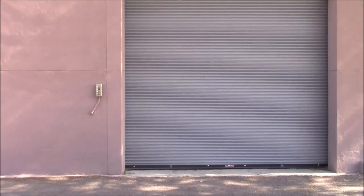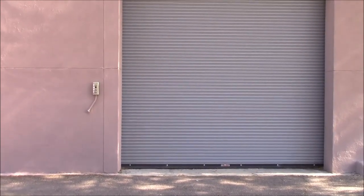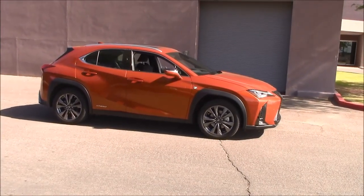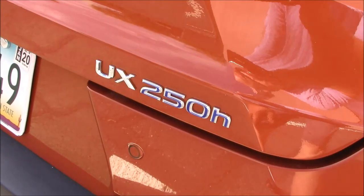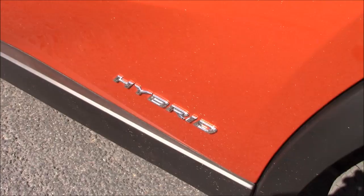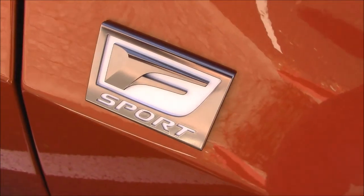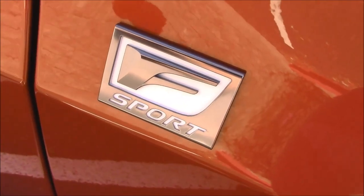We're at our garage and test facility. Let's press the magic button and see what we're rolling out today. Well, looks like I'm still on the A list. They sent me a nice brand new Lexus, a UX250h. That means it's a hybrid. And it appears we've got the top of the line F Sport, which costs more money, of course.